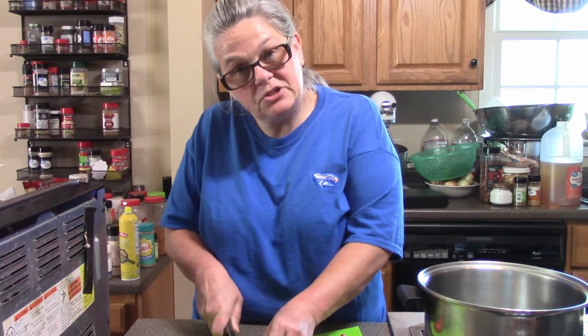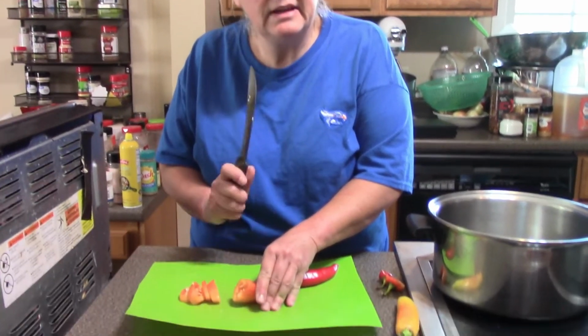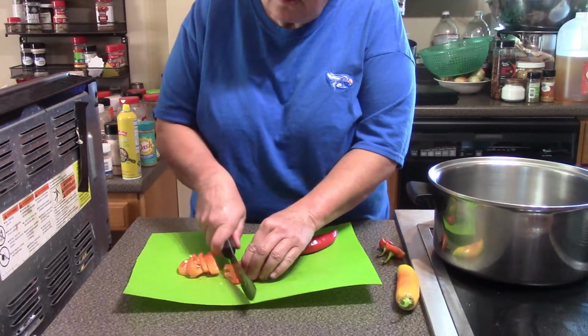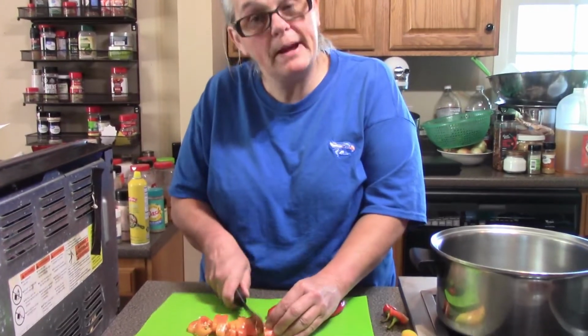Today we are going to take some leftovers and turn it into something new. Yeah, you heard me right. We are going to take the leftover syrup from the Cowboy candy and turn it into a whole new pepper.